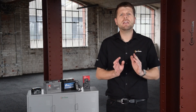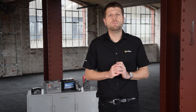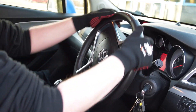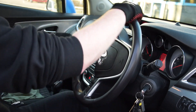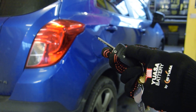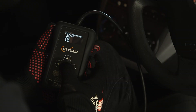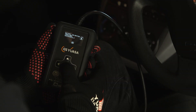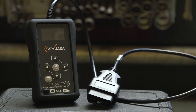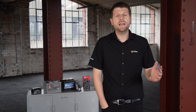I must now reset the steering angle sensor with the correct installation procedure. To do so, I start the engine but keep the vehicle stationary and leave it out of gear. I turn the wheel all the way to left lock and then back all the way to right lock. The next step is to initialise the remote control — I press the lock button twice within 15 seconds. The final step is to reprogram the battery management system using a GSUSA U-Fit or specialist OBD tool, to let the vehicle know a new battery has been fitted. Instructions on how to use the U-Fit can be found in our other videos. And that's it, all sorted.